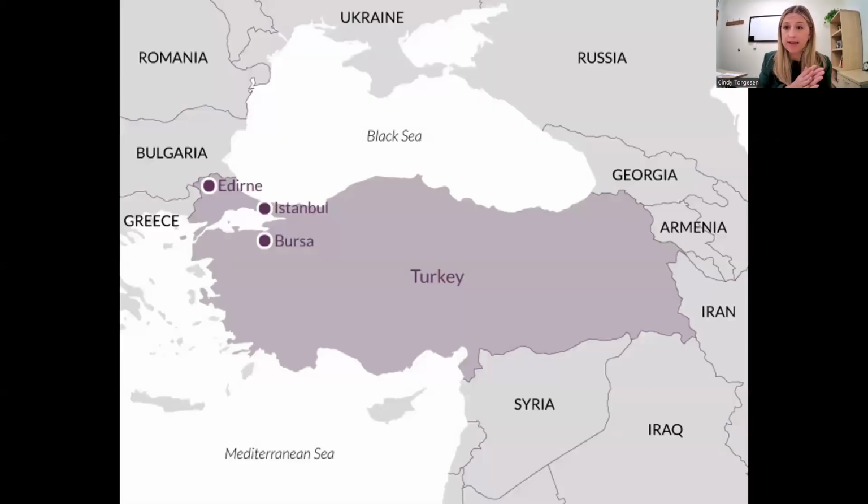So if we're looking at the location of this architectural structure, it is located in Edirne, Turkey. So you'll notice in this image, Edirne is here, very much on the western side of Turkey, and then Istanbul, or as it was previously known, Constantinople, is just east of Edirne, okay? So at this point in history, when this mosque gets constructed, the Ottoman Empire, or basically a Muslim empire, had conquered this area. So Constantinople, previously the center of the Byzantine Empire, is turned over to pretty much an Islamic empire, and Constantinople becomes Istanbul.